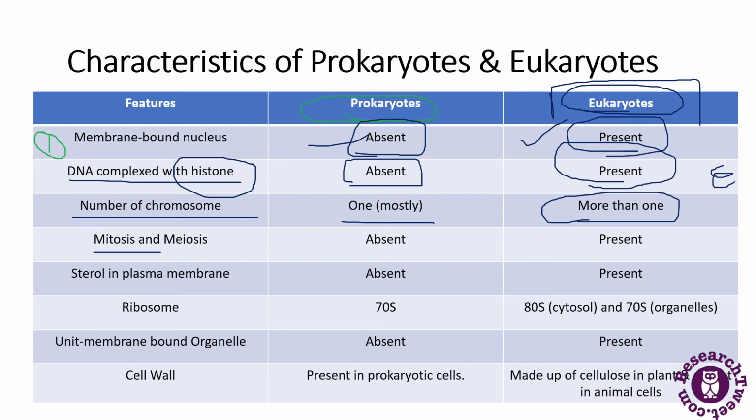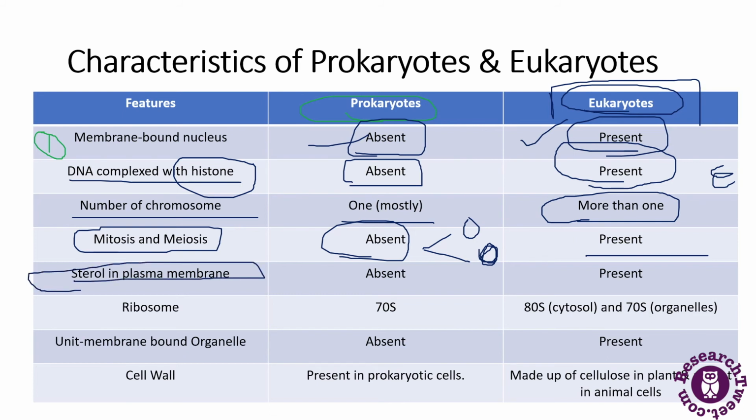If we see the process of mitosis and meiosis, this is part of the cell division process. In the case of prokaryotes, it is absent, and in the case of eukaryotes, it is present. Both the processes of mitosis and meiosis take place in the plants and the animals, but the prokaryotes do not have this. The cell basically divides by binary fission. The reproduction is by binary fission, but there is no cell division as such as in the case of eukaryotes.